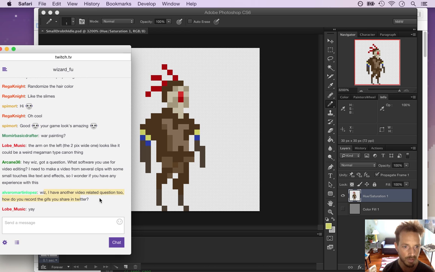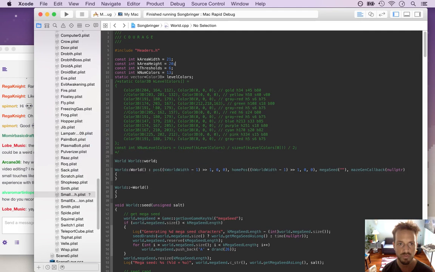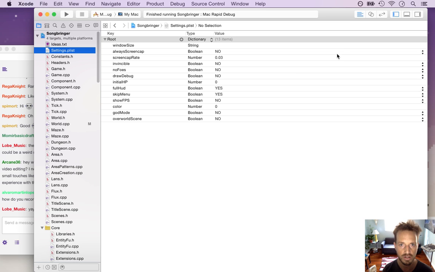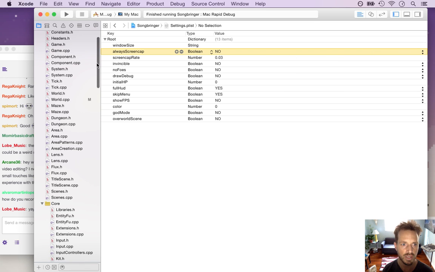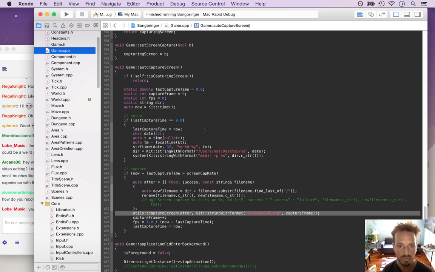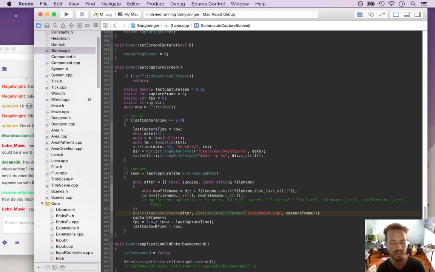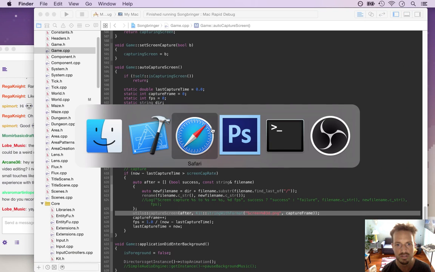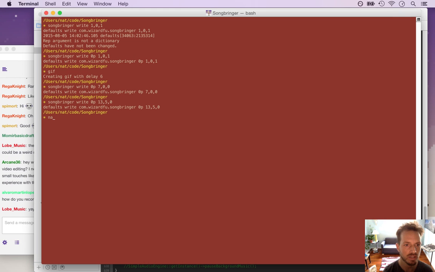How do I record the GIFs? I have a little setting inside my game where I can turn on this always screen cap thing, which takes a screenshot every single frame. It calls a function called utils capture screen inside Cocos3DX, which basically just saves a PNG file as fast as it possibly can. And then I convert those PNG files to a GIF using a custom script.